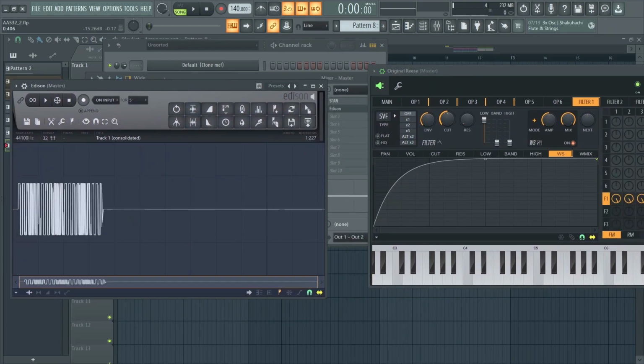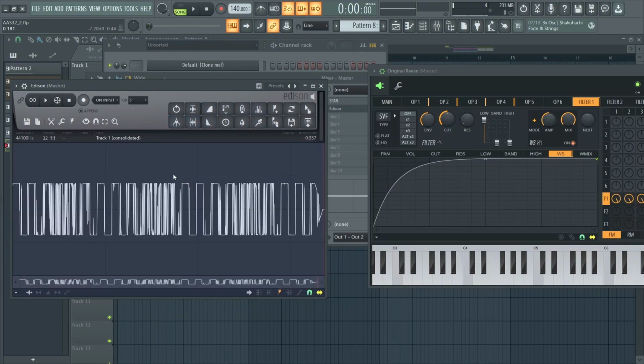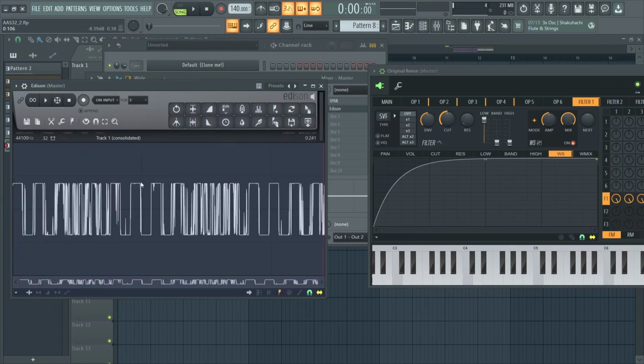So you record your sound, and normally I would say record a single cycle, but we're going to play around with what it means to be a single cycle. I want where the reese repeats at least once, so where we hear 2 reese cycles. That sounds about right. So I can probably cut off here and maybe take this off.